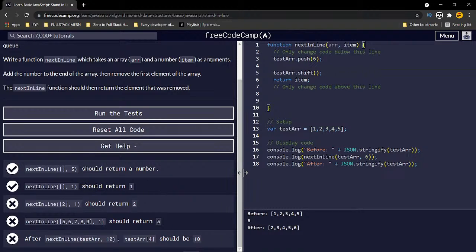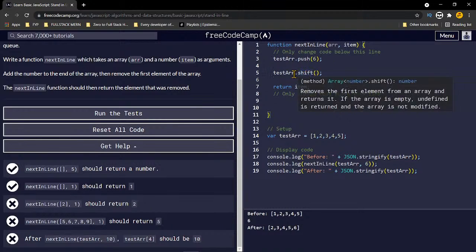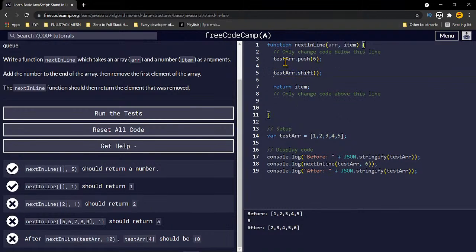One would return 1. So this is the array, I think. This is the array. Again, it is not returning the thing.